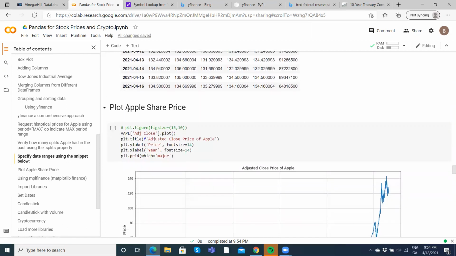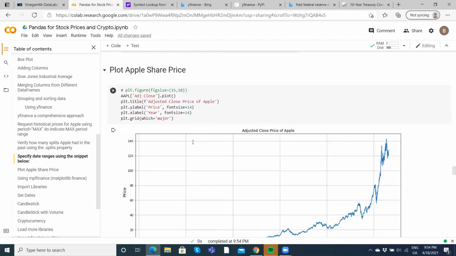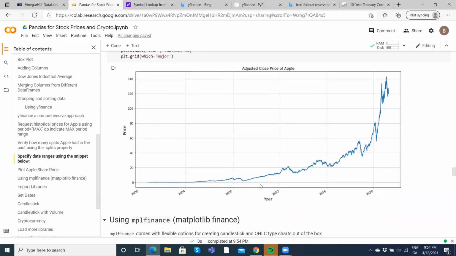And we can plot the Apple share price over the period. So we can look at how the stock price went really up in recent times, especially from, there was a crash, not quite a crash, but you can see in 2008 there was a bit of correction.